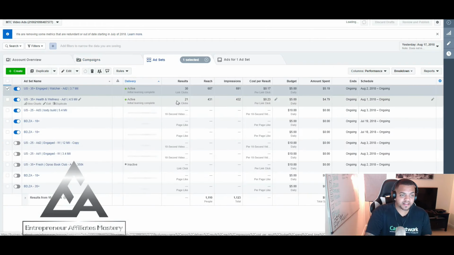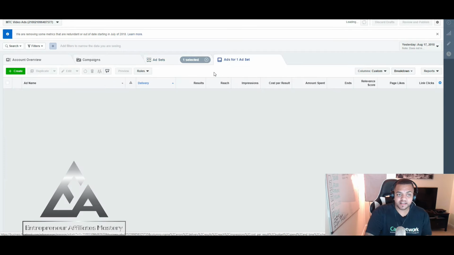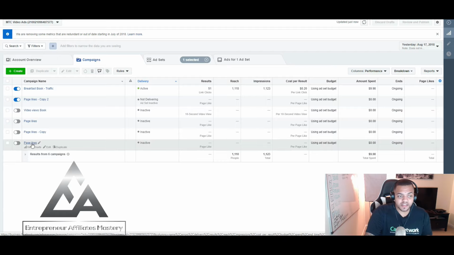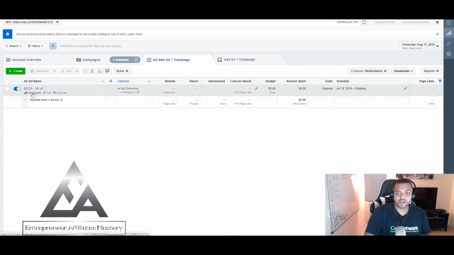Ad sets is where we can set up our split test and target our audiences. So if we want to target Kim Kardashian, for example, or Gary Vee or Tai Lopez, we can do that at the ad sets level. Now the ads is where the money happens, and we use our images and our videos in the ad areas. So now let's click into page likes.